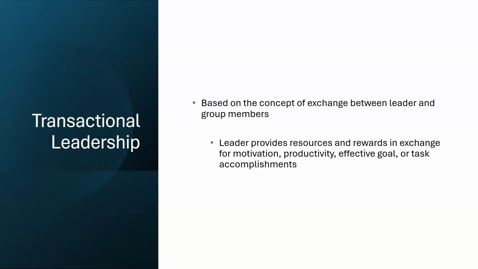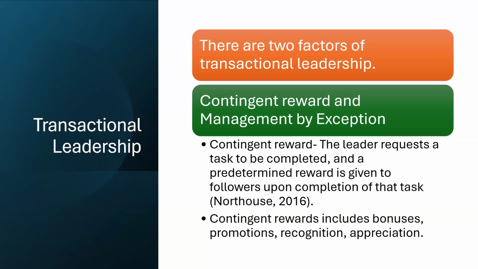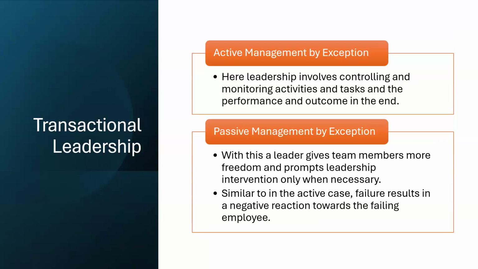So now I would move on straight away to one other, and then we'll do just 2 or 3 things. The transactional leader has contingent reward and management by exception. Contingent reward is all about, as I said, I give you a task, you complete, and I reward you. But management by exception is talking about the active and then the passive. In the active, the leader is involved in controlling and monitoring activities and the performance outcome. And then the passive, he lays back and observes you, and as and when you make a mistake, then he comes in.